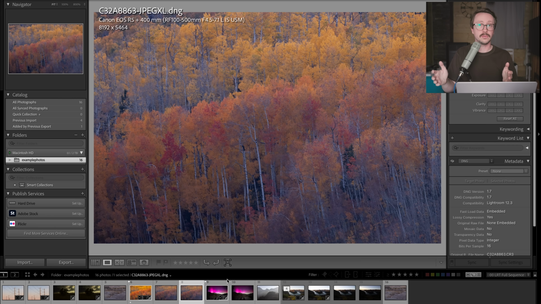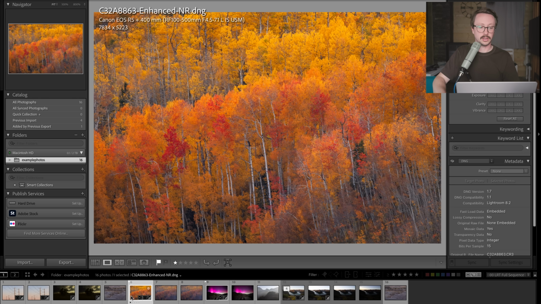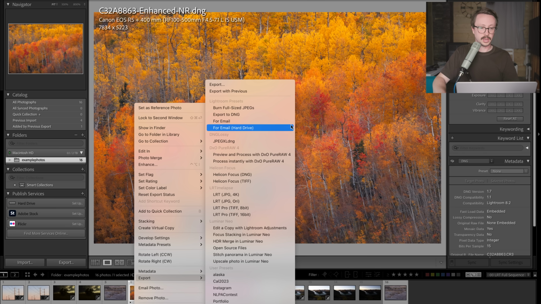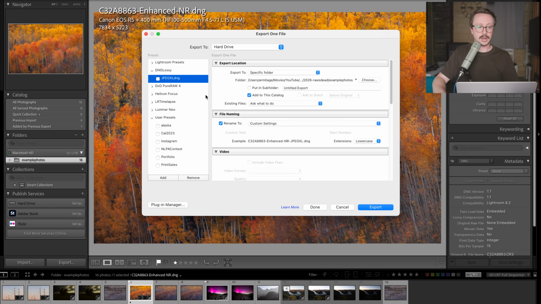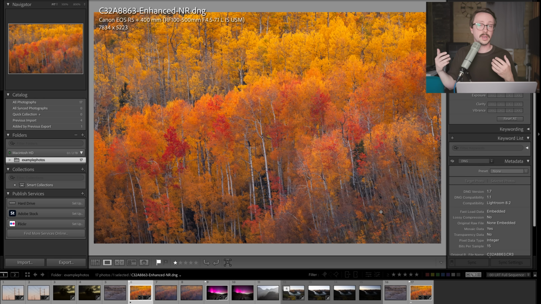However, what you can do is convert those images after you've reduced the noise in them using whatever software that you typically use and turn them into JPEG XL images. So for example, this is a Lightroom reduced noise image. What I'm going to do is just go to export, and I'm just going to use my shortcut that I've made here, and I'm going to export. That's going to convert my AI reduced noise image that Lightroom made into the new JPEG XL DNG.